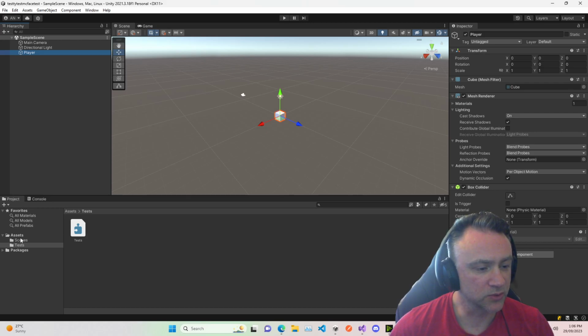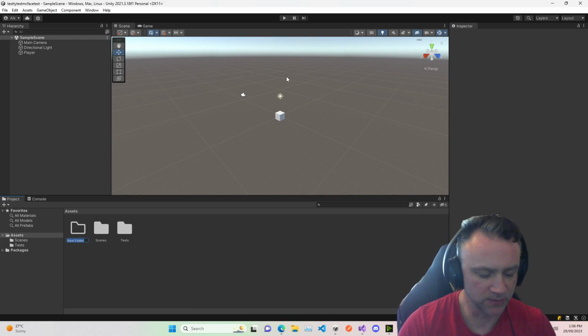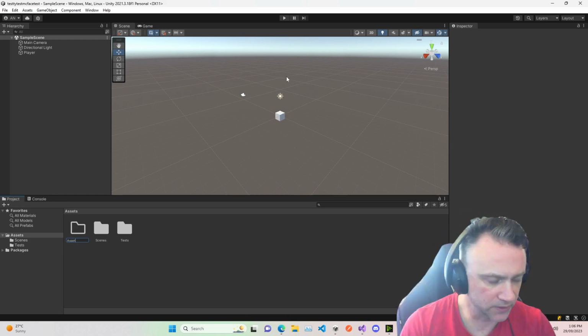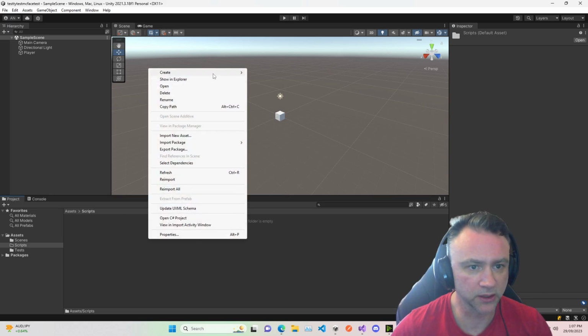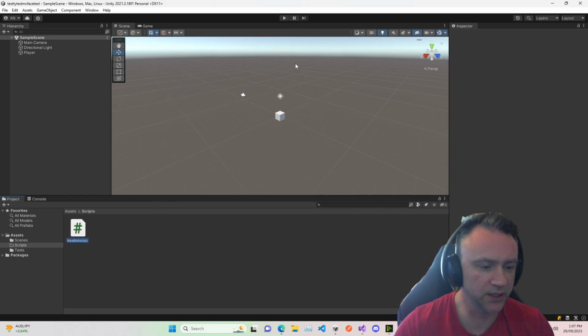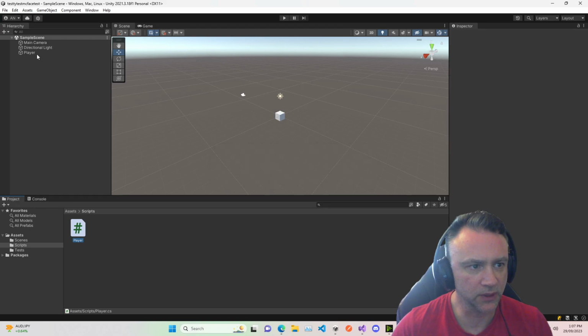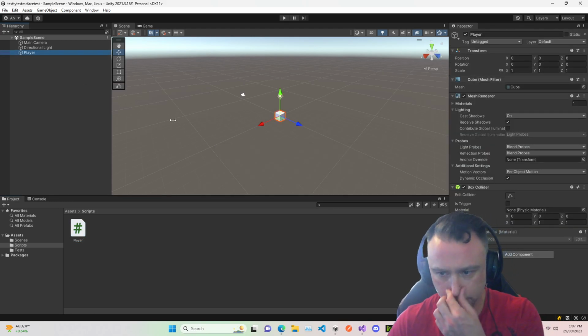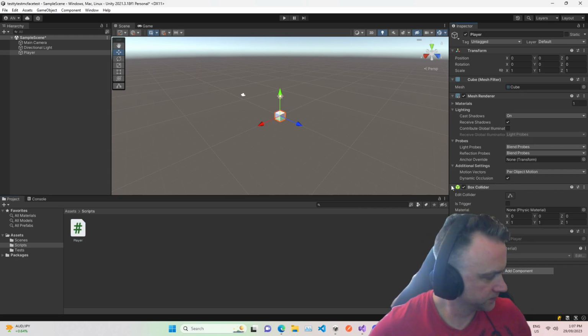We're going to create a script that's going to sit on that player, and I'm going to make a folder because I like to make folders, and I'm going to call it scripts, because that's where I like to put my scripts. We are going to create a script there, and it's going to be called player. Right, we've got our player script. Now we're going to drag that script onto the player object.